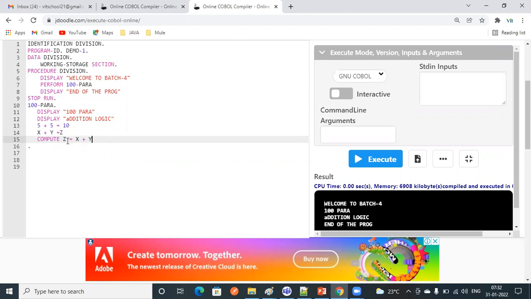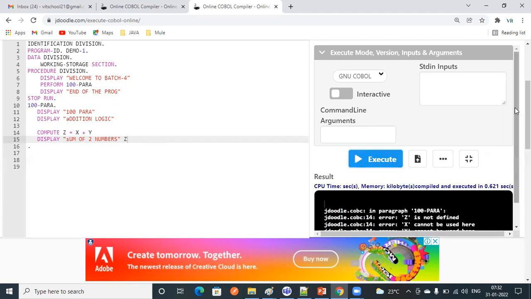So what will it do? Z equal to x plus y. X plus y, what is there? 5 plus 5, 10. So 10 will come and sit into the z variable. Now, fine. Now I want to display what is there in z. Sum of two numbers. I told you, if you want to display something in the console, you can keep it in double quotes. After the double quotes, just give z. Let's try to execute.